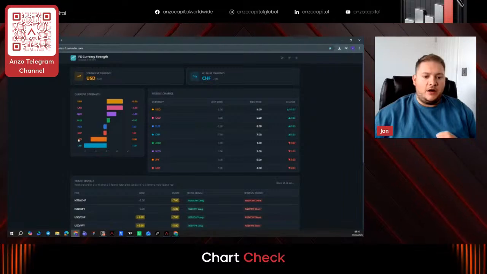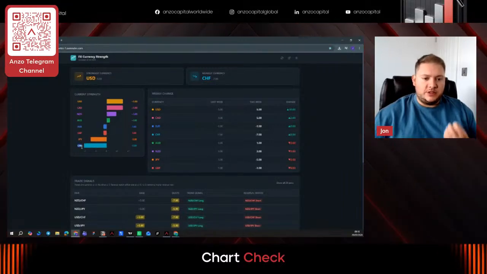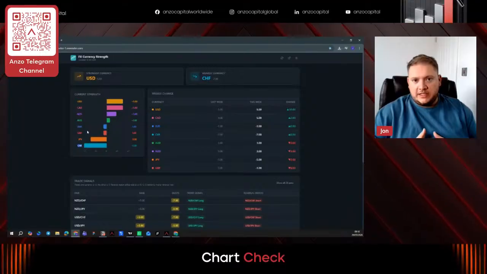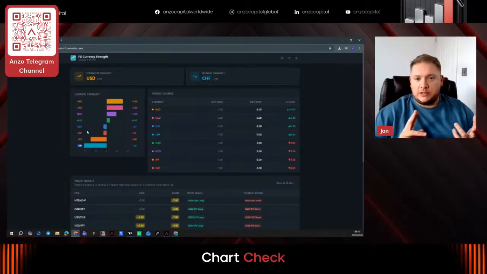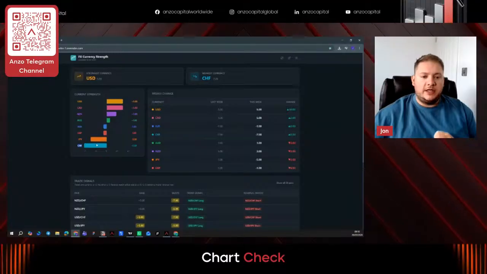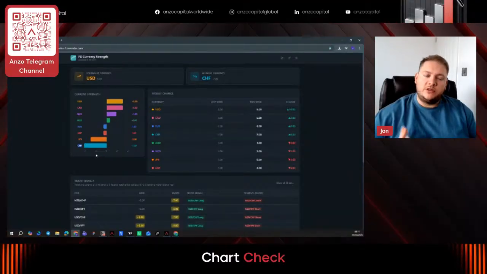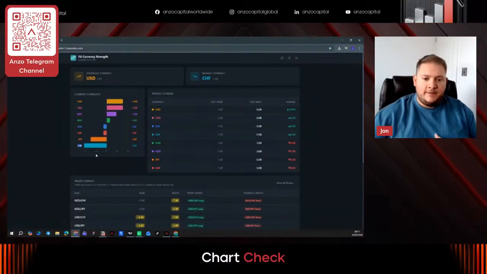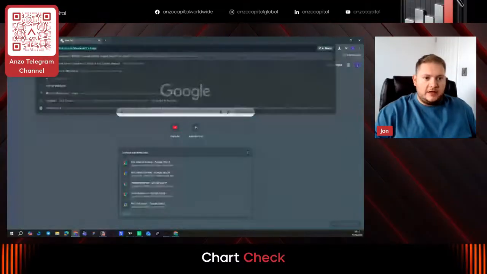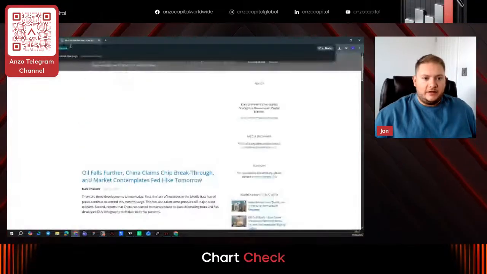Other markets that are weak are the Japanese yen and the Swiss franc. So the dollar could start outperforming on those particular currency pairs, like US dollar against the Swiss franc and US dollar against the Japanese yen. So maybe you want to be looking at those markets as well going into the decision today. So let's add a little bit more of a catalyst on here.